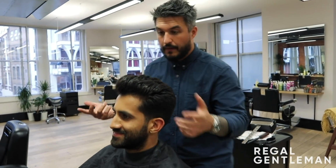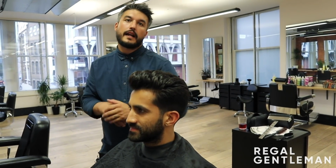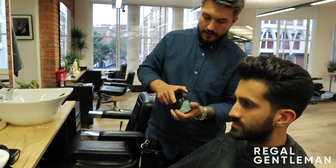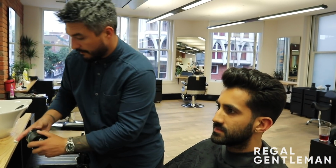So, Sarah's happy. I'm extremely happy with that. I'm going to apply your Real Gentleman matte clay, and I'm going to style it in a few different ways, just show you the versatility of this haircut that we've done as well. So I'm going to go for look number one. It's going to be your side part that you came in with, basically.